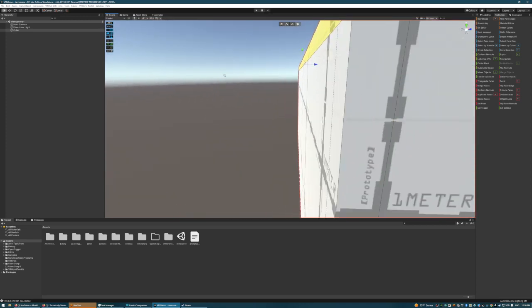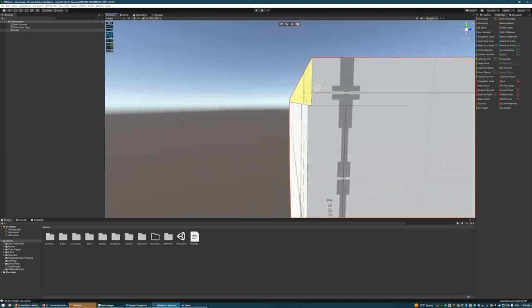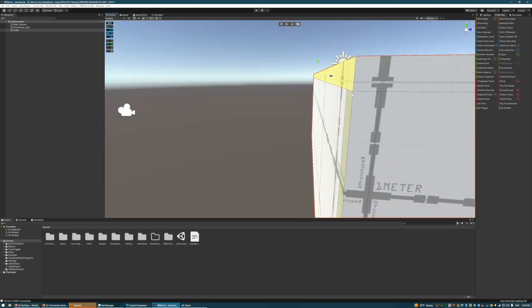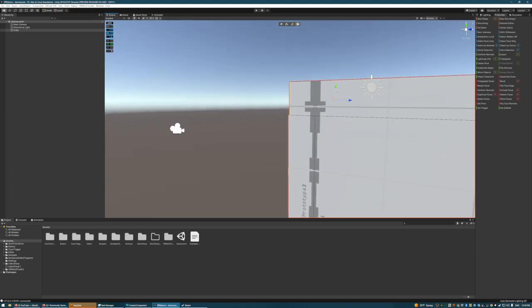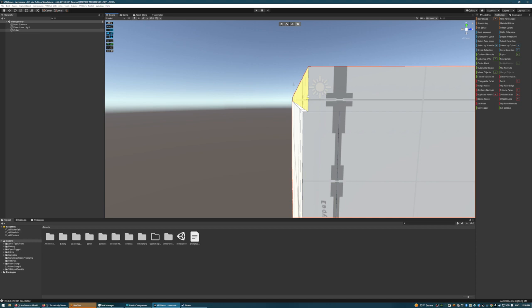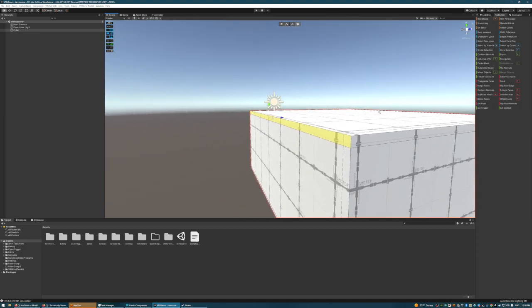Now, this is where we're going to notice that the Pro Grids is really great, because when I put this out, I can make that line up perfectly with this. If Pro Grids wasn't installed, this would be impossible to get this just right. See that? Yeah. Yeah, pretty fancy.